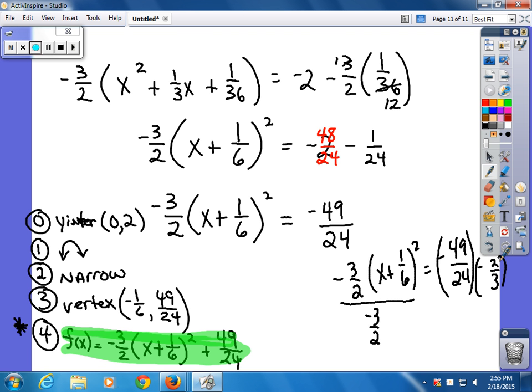Okay, so, well, I meant for this one to be difficult, so we got (x plus 1/6) quantity squared is equal to 49 times 2 is, or we could do this, we could cancel. That'd be a 12, right? It does come out to be nice. No, 3, yeah, 36. Yay! So that'd be 49 over what? And why did I say yay? Yeah, even. Both of them are perfect what? Squares.